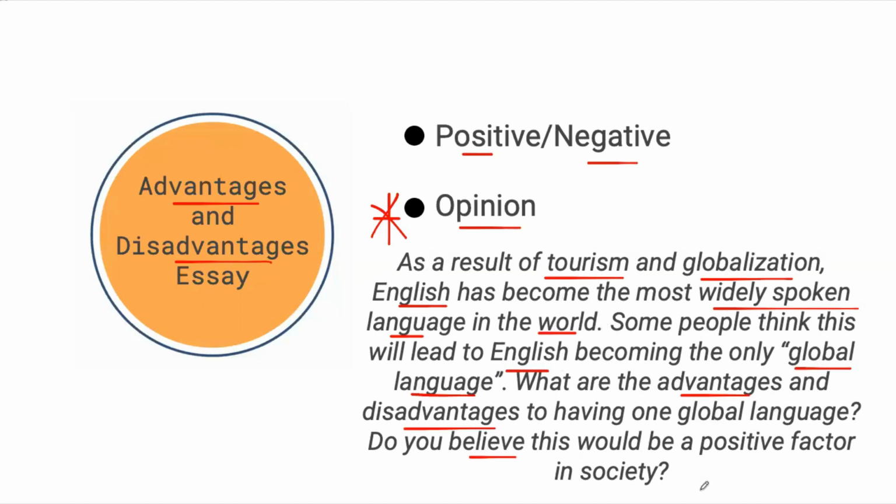And so this is a very common and actually quite difficult advantages and disadvantages essay topic, because you have to fit in the advantages, the disadvantages, and your opinion in a minimum of 250 words in 40 minutes. So pay attention to this. The video we have on advantages and disadvantages is quite helpful, so go ahead and check that out.